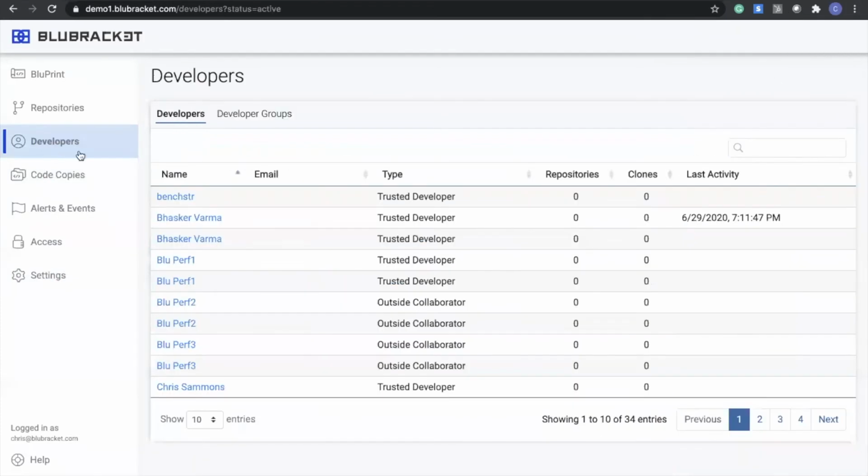The final piece I'll show you is the developer view. We do provide a very in-depth view of what your developers are. We can tie this directly into your SAML solutions. If you guys are using something like Okta or Ping, Azure AD, we have the ability to pull that in and get a deeper view of what's actually going on or who your developers are. We also do have a SCIM integration. So this allows us to start understanding not only who's a part of your organization, but where you might be impacted as developers and outside collaborators are coming in from outside of your organization.